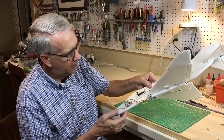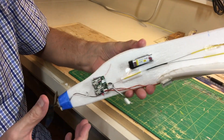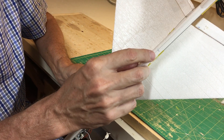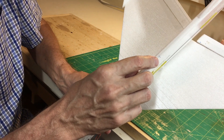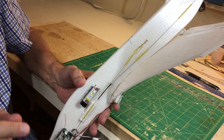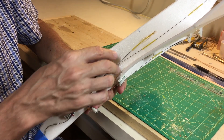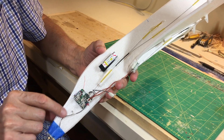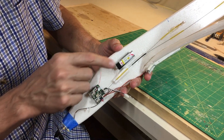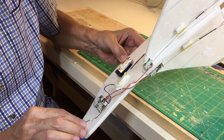Let's take a look at what we did. Park Zone equipment is right here for the electronics. I knew there'd be a center of gravity problem with the long nose and the motor here. The center of gravity is located here for the swept wing — it's key. In another build, I would locate this equipment much further back, which would require soldering in some wires to the motor so everything can be shifted back. But just to make this one work, I put it as far back as I could with the existing wire.